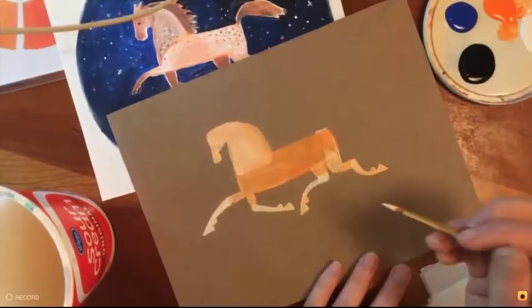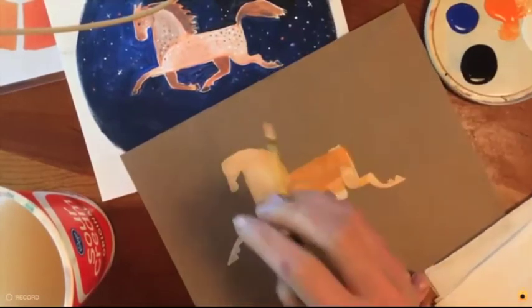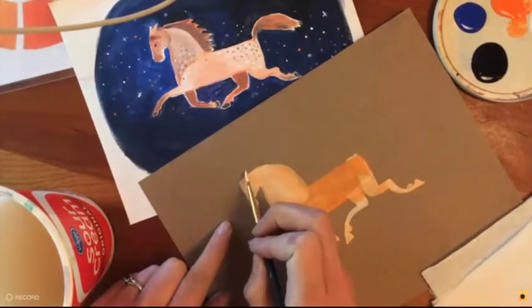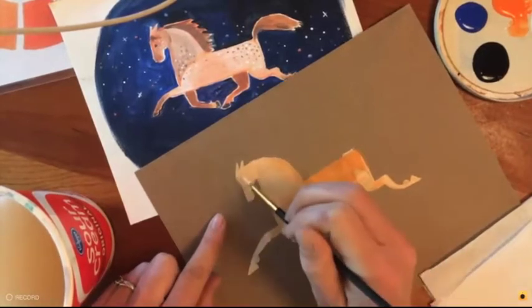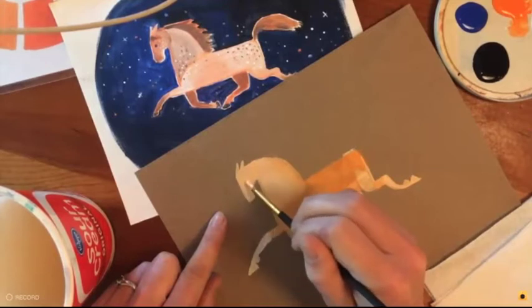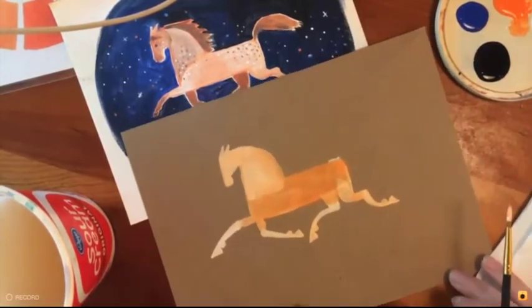All right, from there, I'm gonna give my horse some ears. The ears on my horse are kind of pointed back because he's going so fast, he's like running. So I'm just gonna do little points off the top of his head that point back like this. They're like little skinny triangles. And if I want, I think I'm gonna make his face just a little bit bigger. All right, I feel good about that.